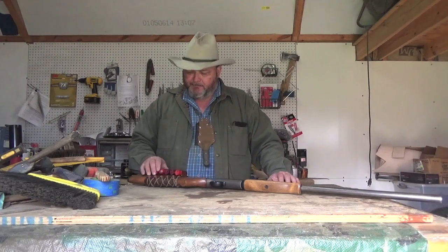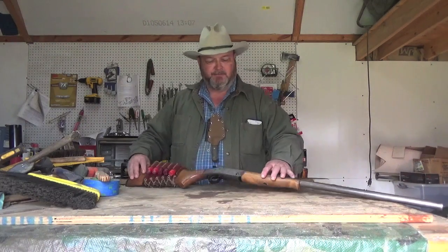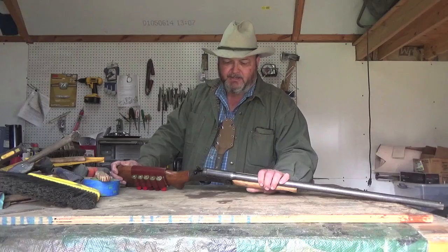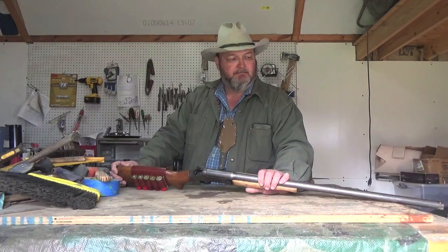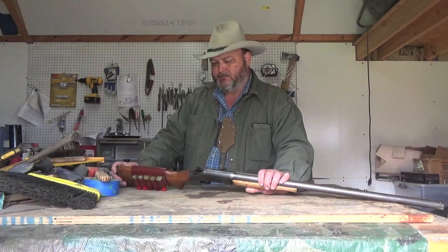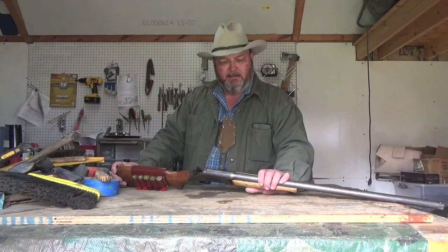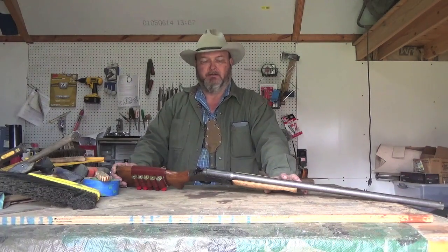But anyway, what this gun is, is a New England Arms 12 gauge 3-inch modified choke. Partner is the model number. Partner is what it's called. And in my opinion, this is the best woods gun ever made.